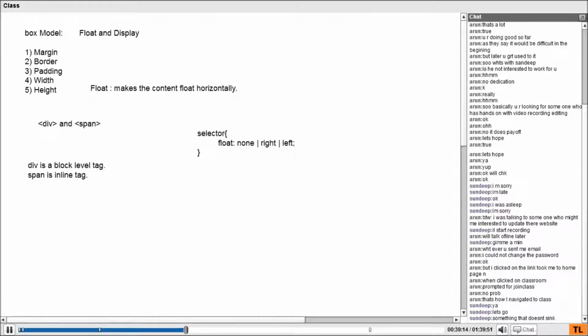Now the next guy was stacked just beyond this, behind this particular div tag. So it's trying to float towards the left side, but there is already a div tag on the left side. So this guy gets pushed towards the right, but still this is floating on the left side. So I'm using the float property to stack them side by side.